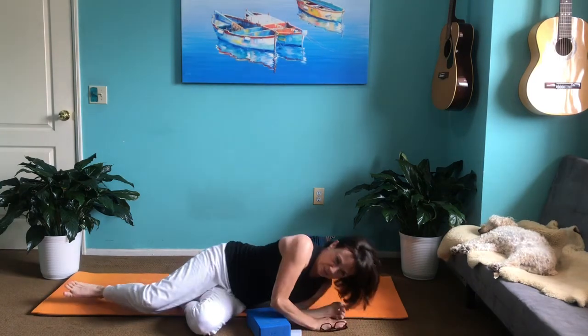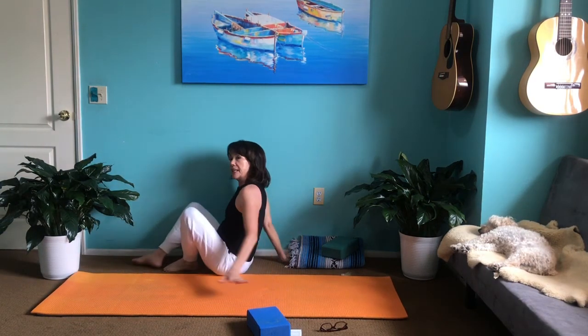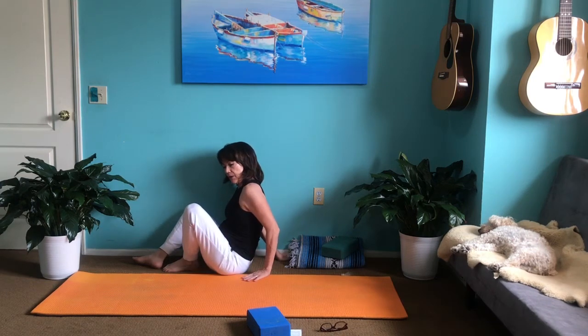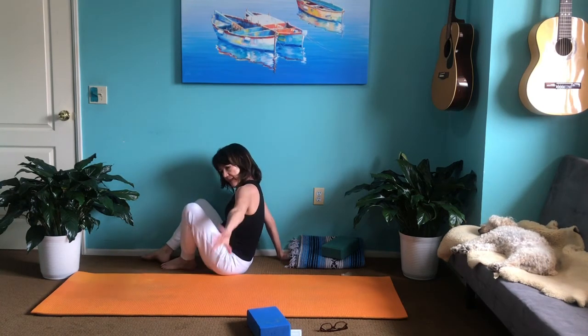We're going to do legs up the wall. One of my favorite poses. You're going to scoop yourself over to the wall. So here's the secret. Now, if you need to move your mat, you'll move the mat. I've got carpet here, but if you've got a hard floor, you might want to move the short end of the mat over to the wall. So the mat would be sticking out like this.